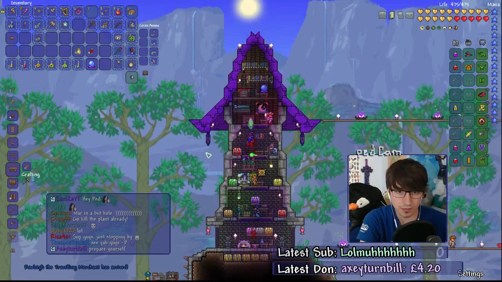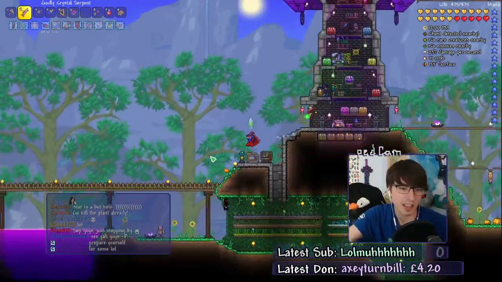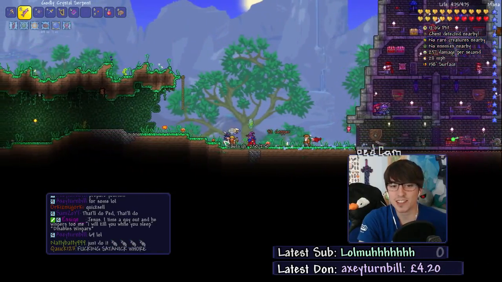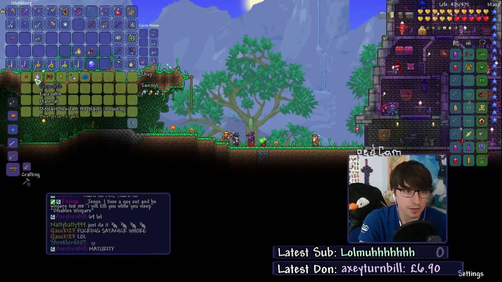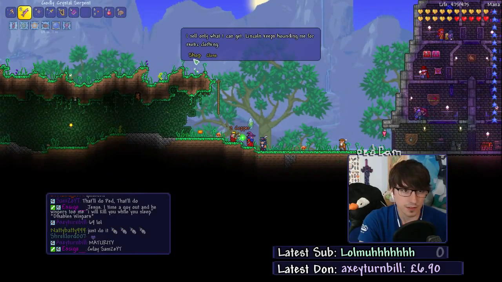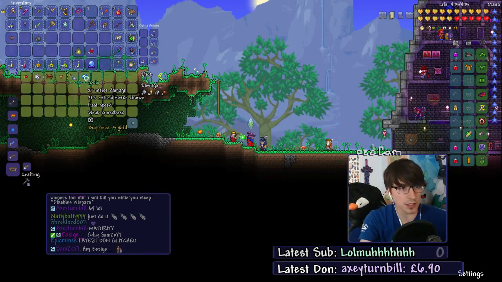Oh, the traveling merchant's arrived. That's a once-in-a-lifetime experience. He's not stayed here for days, decades almost. Oh my god, nice to see you. How you been, buddy? And he's got nothing. I've already got the miles per hour thing. Just stop giving me the same crap. Give me new stuff. Give me new stuff.